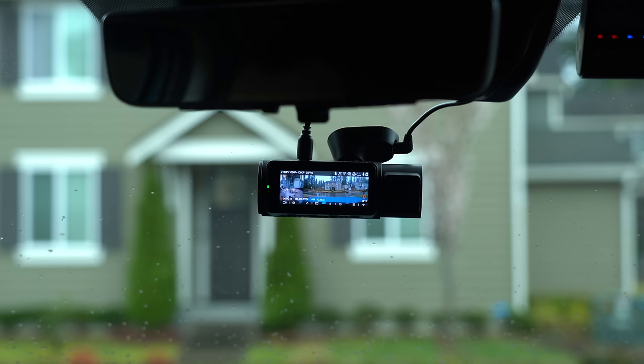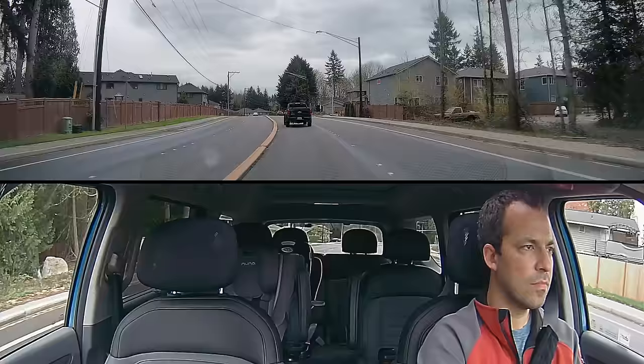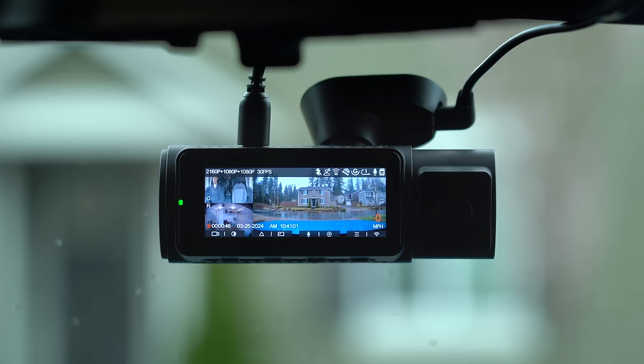For rideshare use, I think the N4 Pro is actually a better choice. You'll typically install this dashcam on the windshield below the rearview mirror so it can record both ahead and inside the cabin. When installed in this location, the dashcam itself is going to be much more obvious and visible to anybody inside the car, especially with the big LCD on the back so people can see that they're being recorded. As a bonus, it can also make the installation a little bit simpler because you've just got one dashcam sitting up front instead of two components wired together.